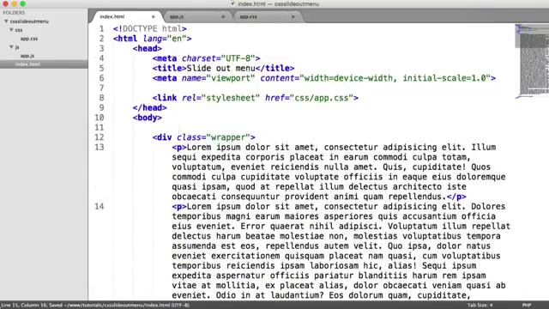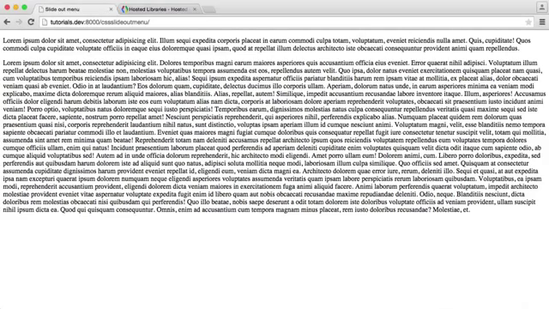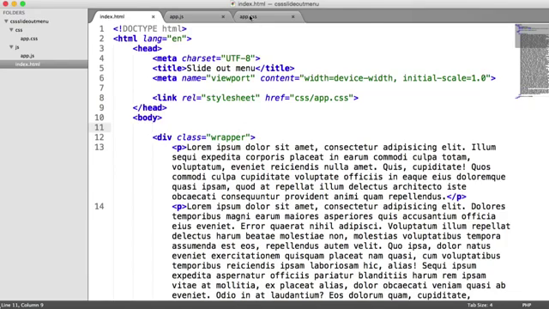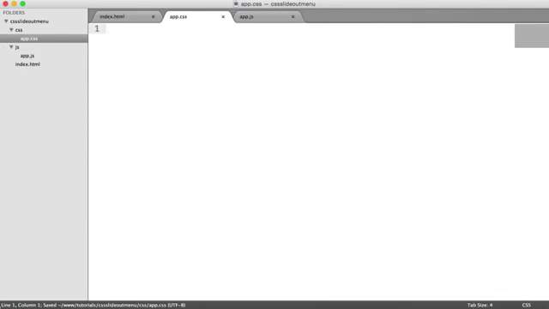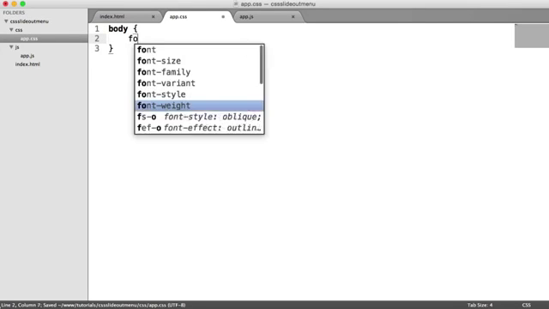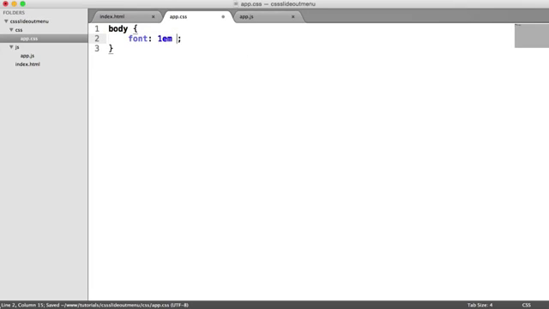Okay, so the next thing to do then is we want to go ahead and style our wrapper, give ourselves a nice font on the body just so it looks a little bit neater. So we're going to head over to app.css, which remember is already linked in. Let's go ahead and apply some styles on the body. So I'm going to give this a font of 1em.